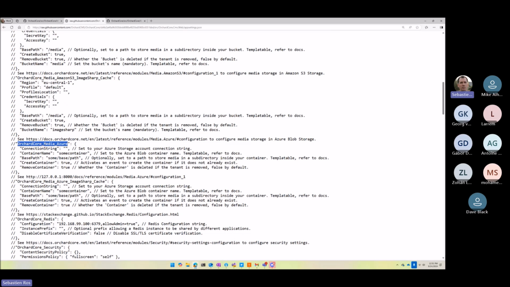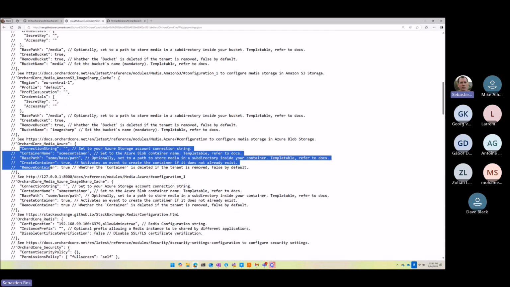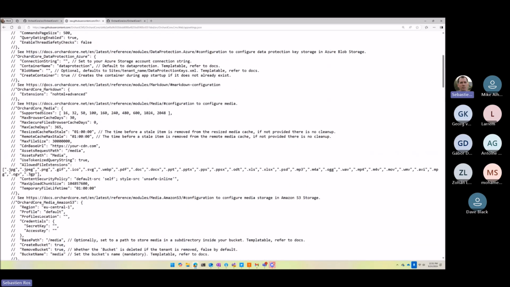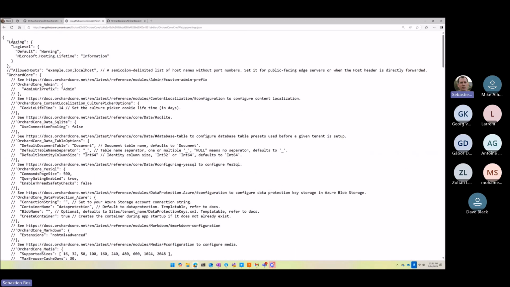I wonder why we don't have a hierarchy of OrchardCore and then the sub-object Media and the sub-object Azure. Instead of one key like this with all the properties there, why isn't it organized more by category? We would have a top-level OrchardCore category, and then we don't need to repeat that because it's in OrchardCore. We can just say Admin.